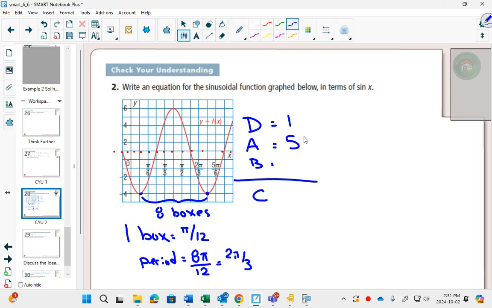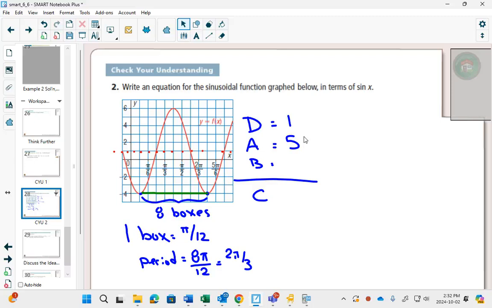So if you're calculating the period, you could do something like this. You could see how far is it from minimum to minimum, or you could do center line going up to center line going up. Another thing that I've seen students do is they go, okay, it's from here to here, right? If I take that and just move it back to 0, then it lines up with 2 pi over 3 as a way to figure that out too. Can you see that as a strategy? But normally we just count and be like, okay, it's 8 boxes from here to here. 1 box is pi over 12. So my period is going to be 2 pi over 3.